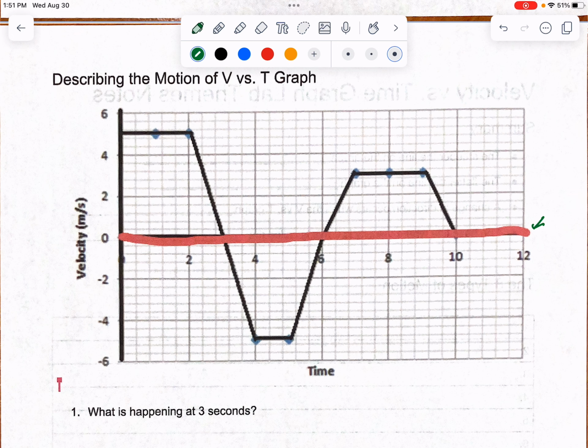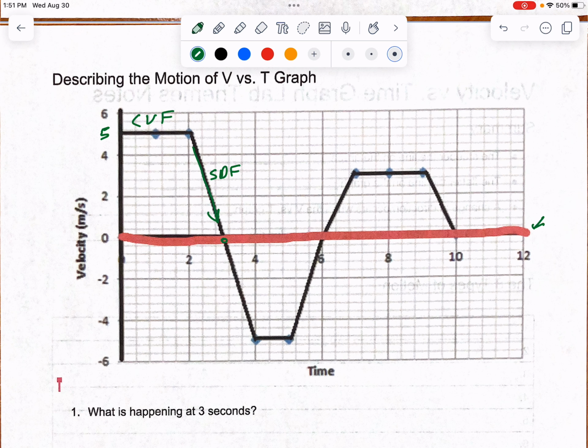So for the sake of this graph, I'm going to go ahead and label the types of motion. My first motion from 0 to 2 seconds would be a constant velocity forward. That just means I'm staying at 5 meters per second the entire time. Now, on this next part from 2 to 3, you've got to be careful. I didn't turn around. I'm still going forward. I am just moving towards the 0 line. So this is going to be slowing down forward because I am approaching this 0 line. And anytime you're going towards 0, that means you're slowing down.